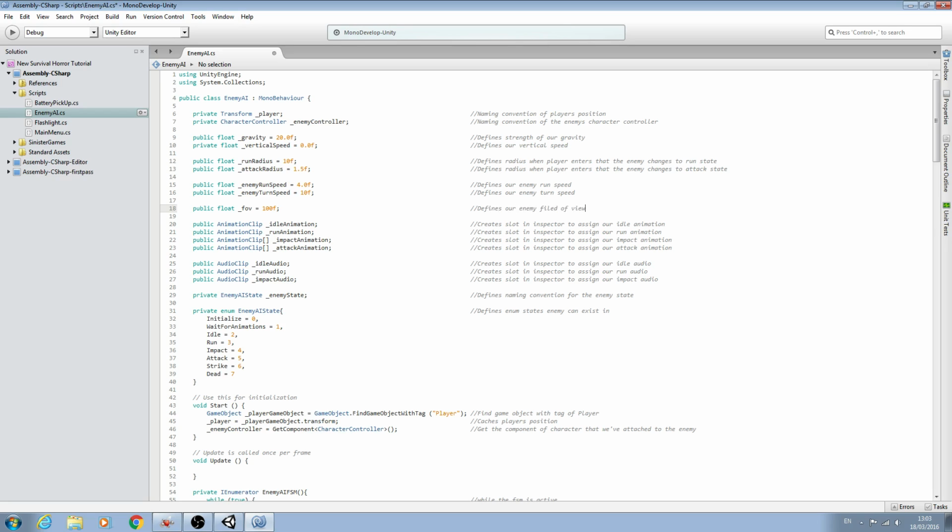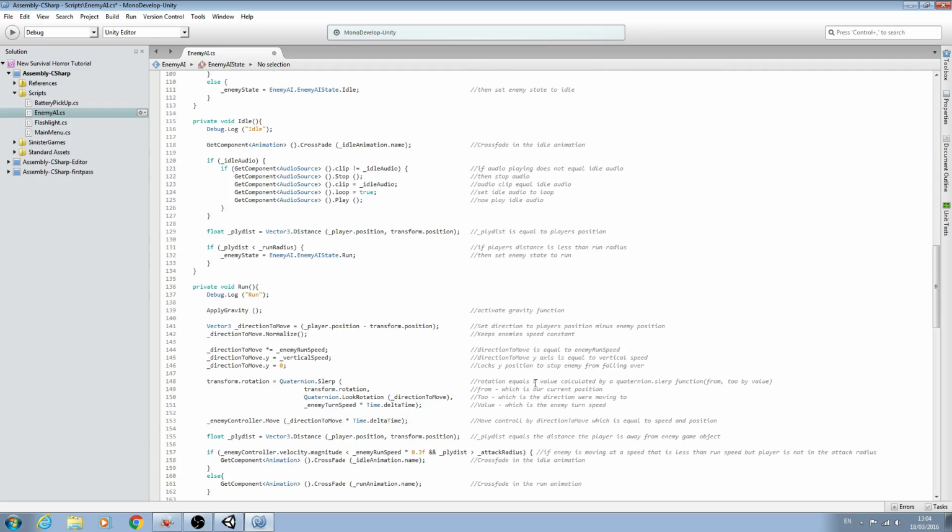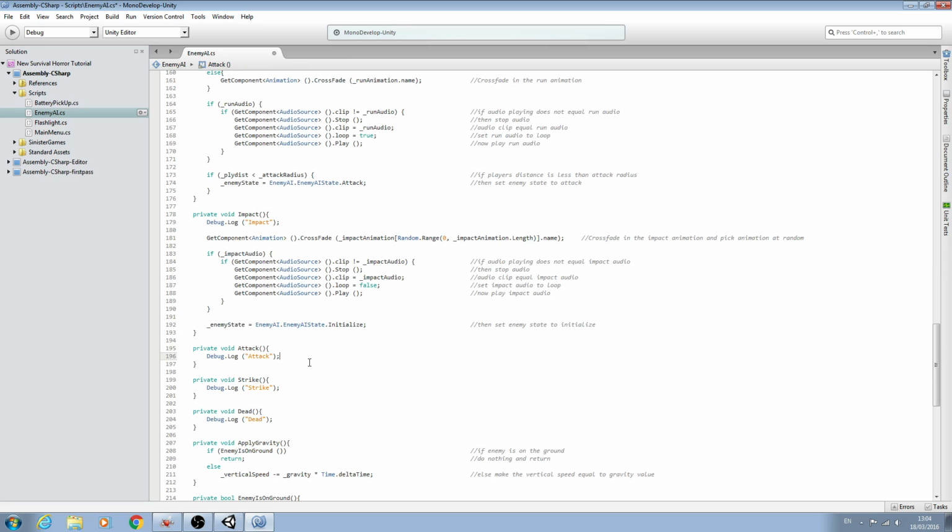field of view. Now I'm using a value of 100, and I suggest you start with 100 yourself for this value. However, I do realise that many of you will be using different models and maybe your scaling will be different, so you may have to adjust this number up or down to fit your project. So please don't be frightened of experimenting with this value until you find one that works with your project. And with that said, let's come all the way down to the attack block.